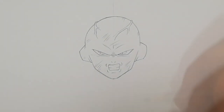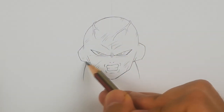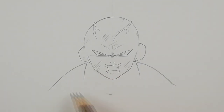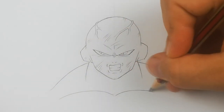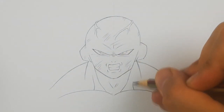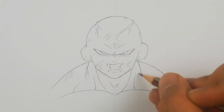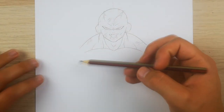Perfect. We will give him a very massive neck and massive traps. So draw the traps very high. Then you can draw the upper chest and add a definition to the neck and traps. A small vein on his neck as well, and then we will add the scratches. Perfect. Now to the torso.